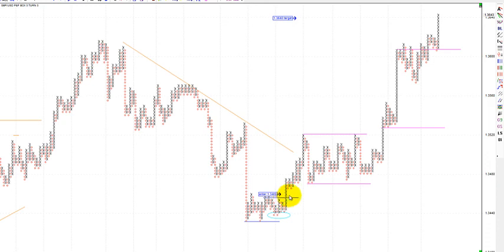I sent them out a message prior to this move here as we were analyzing this data, and I let the trade unfold and continue to update them at the end of each day if it's going to continue to work, or if my analysis would indicate possibly some kind of a reversal or a turning point and we should lock in profits. You can do this. This is the way to trade. These are the secrets that some of the top professionals over the course of the last 100 years have been using. You need to learn how to do this, because again, if you learn these techniques and these strategies, you can apply this to any market you want to trade.